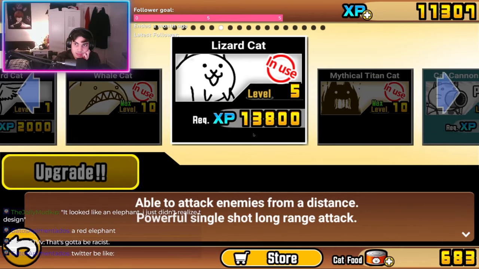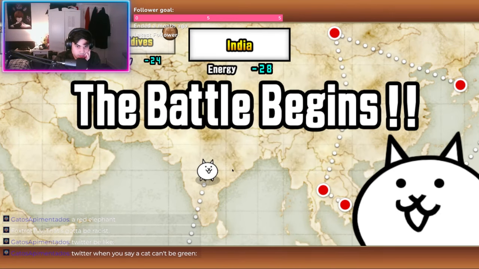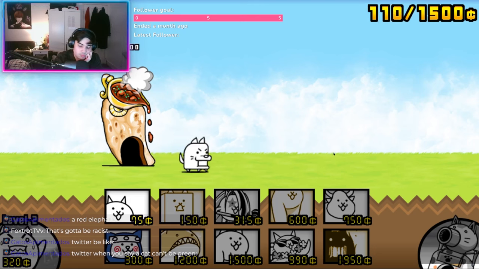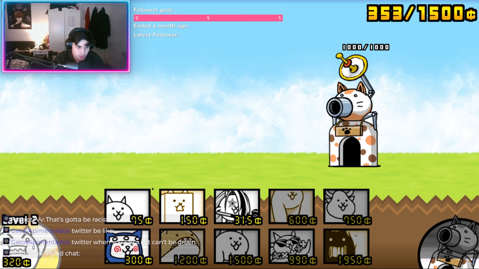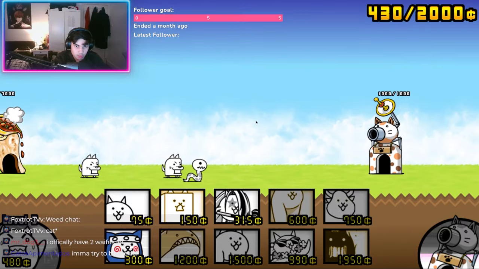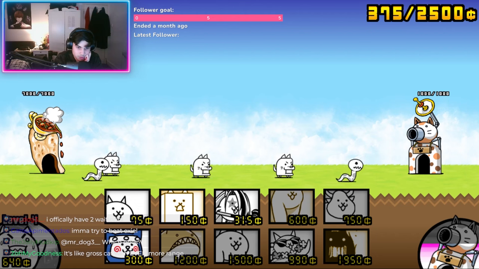Alright, Lizard Cat just got upgraded to level 5. Okay, now we're in India already. I've never used the lizard, so I really want to know how it plays, you know? Because I haven't used the lizard yet. Oh! I just was able to zoom out. There we go. Now we can have both on screen at the same time. Good. Great.